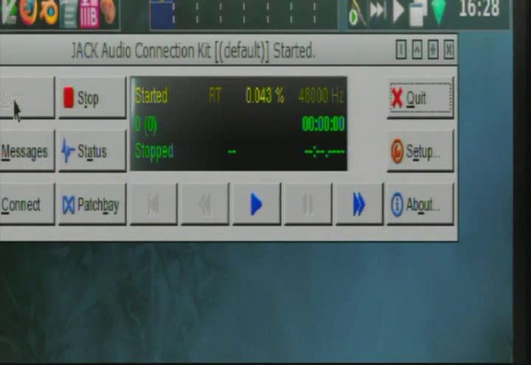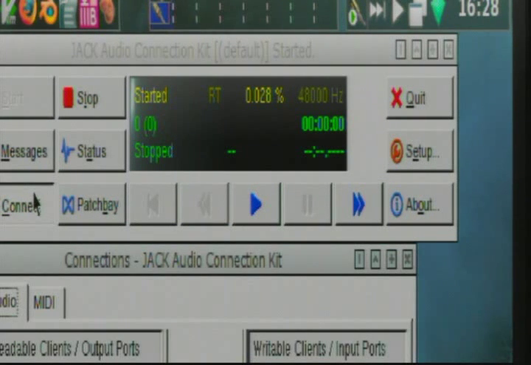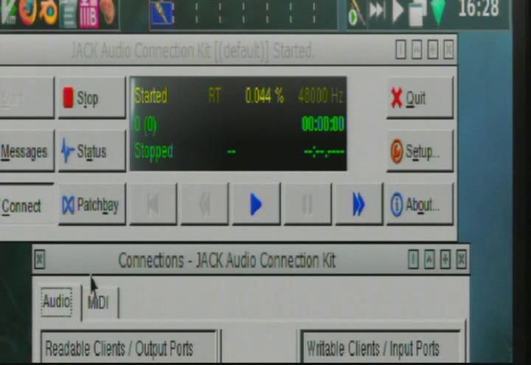This is just QjackCtl, a Jack control that runs in its own pretty way. This is what pops up when you get Jack all happily configured: there are inputs on one side, outputs on the other side. Right now I'm running it through an ALSA driver, so we have inputs and outputs from ALSA. It's also, by the way, a dirty lie, because all the inputs on this computer are mono, but it takes it as stereo. But we'll ignore that for the time being.